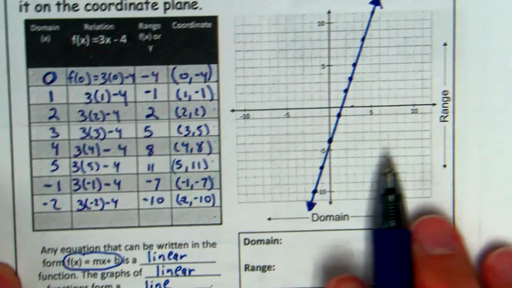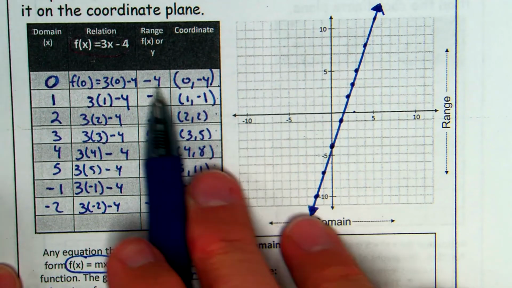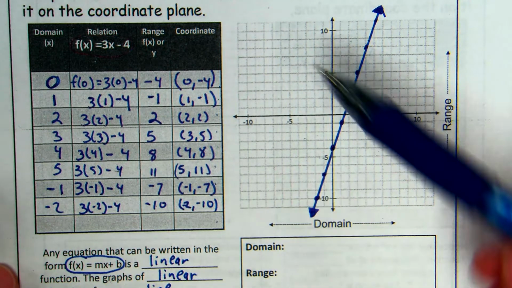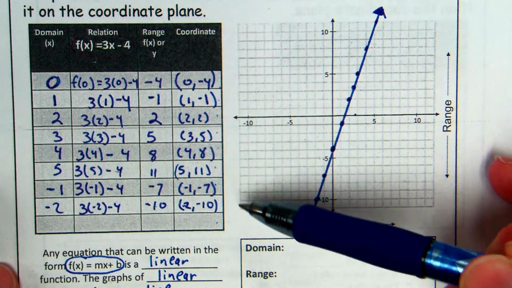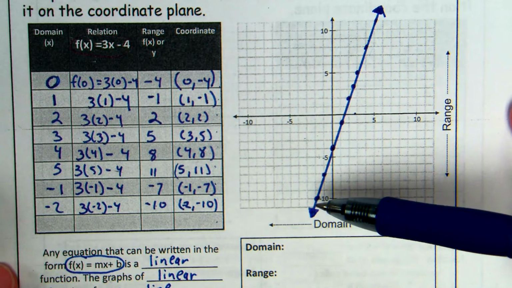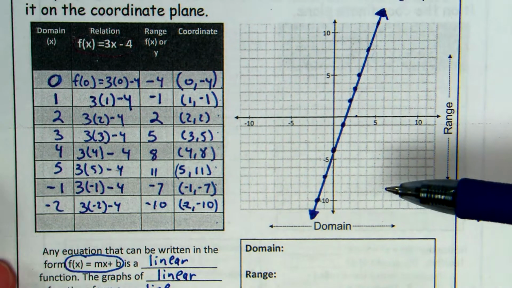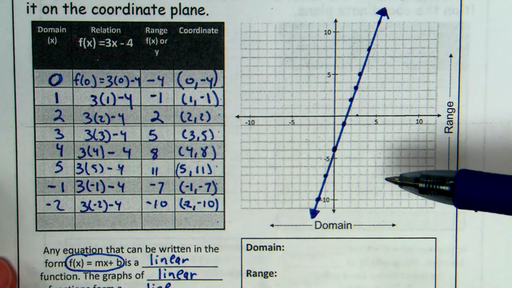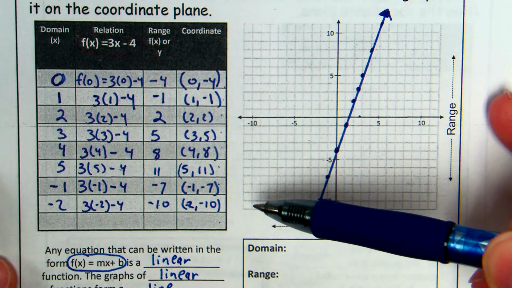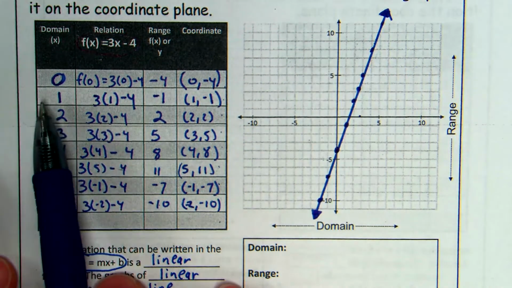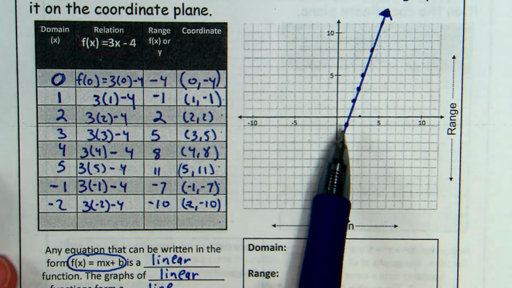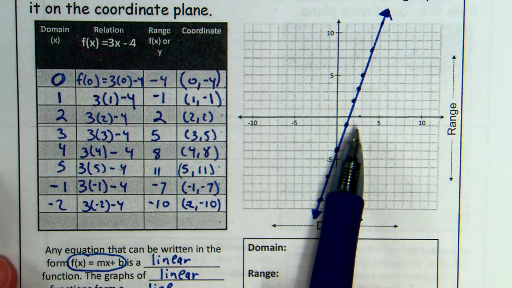Now, there are a couple things I want to point out. First of all, there are faster ways to graph a linear function than what I have shown you here. In fact, this is probably the worst possible way or the least efficient way that you would graph a linear function. I am being intentional about choosing to show it this way because I want to give you a method that you can use on all of our functions. Regardless of what kind of function I give you, you can always plug in your x value, solve to find your y or f of x, and then graph it to see what it looks like. However, that is terribly inefficient.